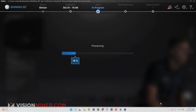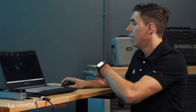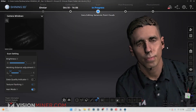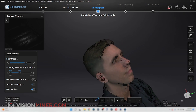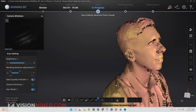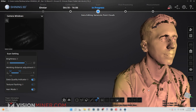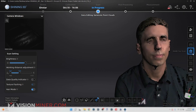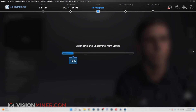Without going too far, I hit Apply Edit and the software goes in and optimizes all the different points, evening them out a bit. Now the data looks a little more even. I can still look at the data quality via the heat map — it goes red to yellow. According to the software it's not the greatest data, but it's enough for our purposes. Then I'll optimize and generate the point cloud to eliminate extra points.